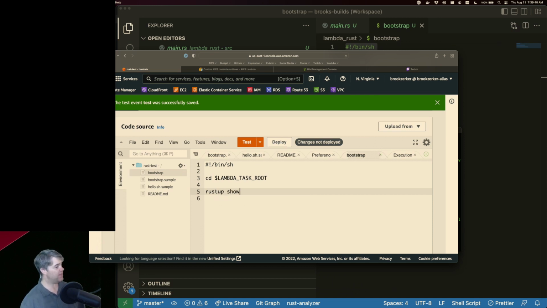I doubt that rustup exists. I want to confirm that Rust doesn't exist. That being said, if I compile outside of this, maybe on my computer or somewhere else, and then upload the binary, maybe I can.